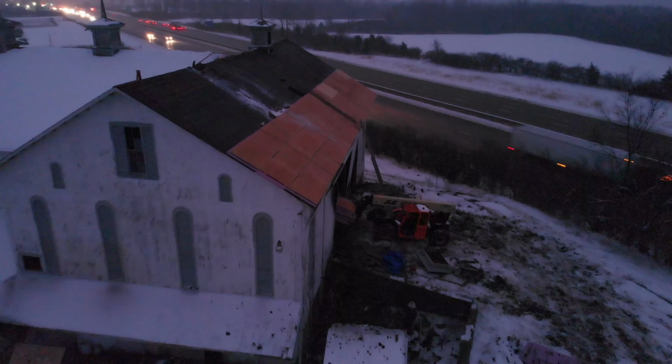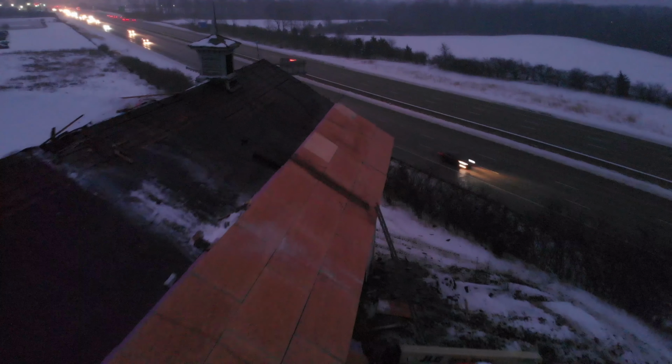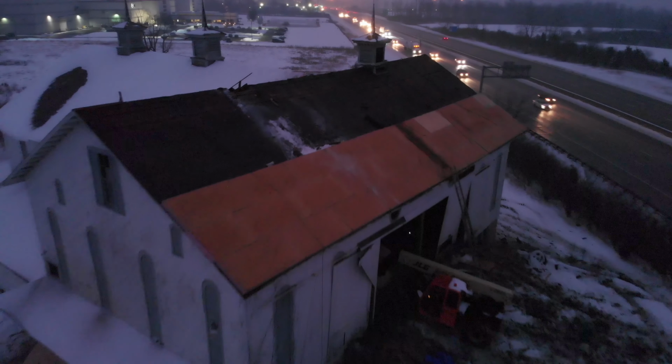The job was done in the winter. It was a miserable cold job. I definitely wouldn't recommend doing this in the winter. They had to shovel snow off the roof and then dry it out with torches. It was getting dark very early in the day.